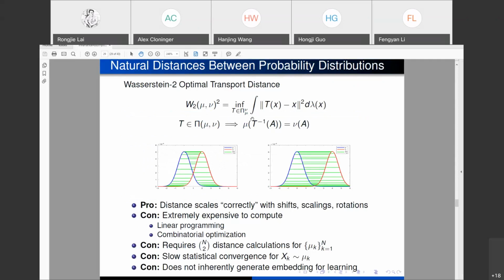I can define the optimal transport between them by saying, all right, what is a map? If T is in this set of couplings, if it's what's called measure preserving. In other words, if it's the analogy of piles of sand. I want to learn a mapping T that takes a piece of sand from this pile and puts it in the hole over here. Any T that takes a point, drops it in, takes a point, drops it in, and winds up moving this pile to that pile.